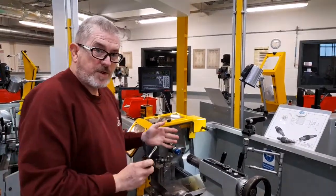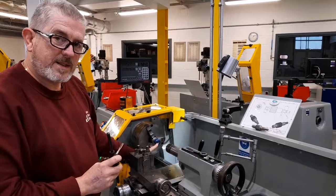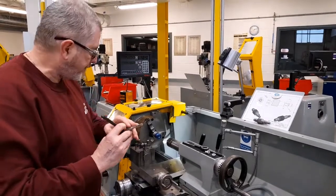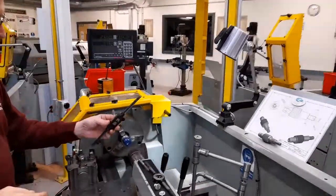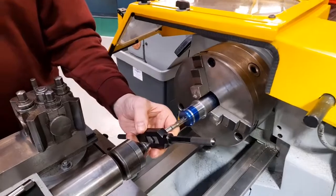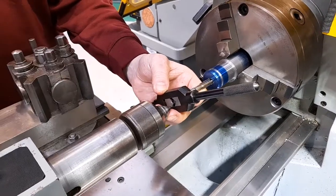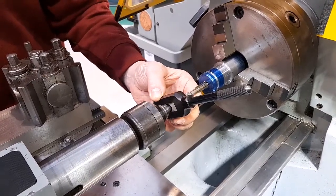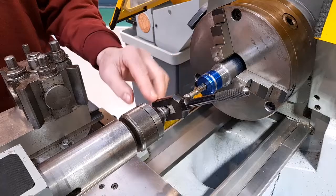In order to tap a hole, you must first have drilled the hole to the correct size. In a previous video, I drilled a hole 8.5mm diameter. That is the correct size to suit an M10 10mm metric tap. To set up the tap for producing the screw thread in the hole, firstly the tap should be inserted into the hole, and because the taps have a small hole in the end, that means that the tailstock centre can be advanced so that the point of the tailstock centre locates in the hole on the end of the tap, and that keeps the tap straight and true while it's cutting the screw thread.